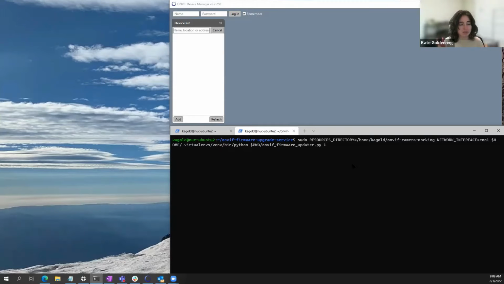And so to simulate that, I modified the ONVIF server to call this upgrade service on the back end that will essentially stop the camera, simulate a timeout during upgrade, in this case 30 seconds, and then restart the camera with a higher firmware version. Any questions on what this mock system is?